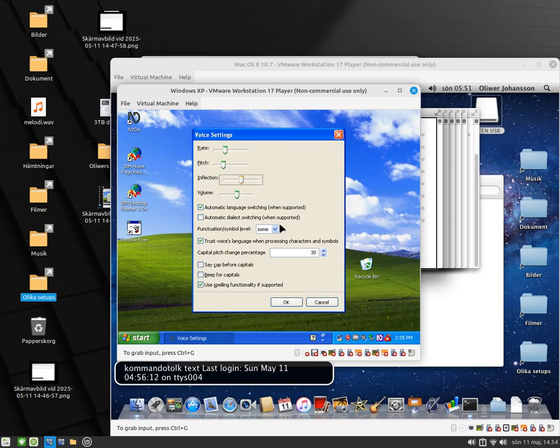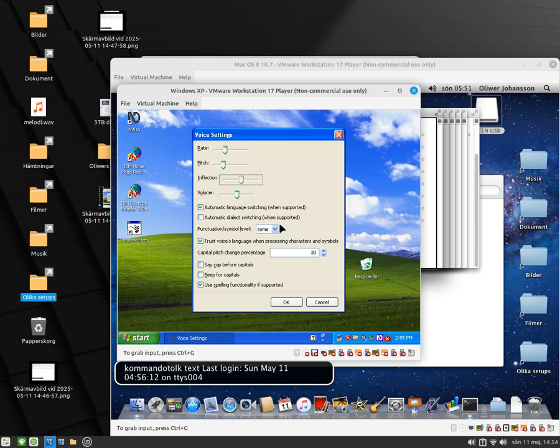So here on my computer I have two virtual machines running. You don't need a virtual machine to do this, but it's way easier for me to show this in a virtual machine, since I just could delete it then and don't have to save those settings if I don't want to. So I have one virtual machine running Windows XP and another virtual machine running macOS 10.7 Lion. You don't need to use those old operating systems. The reason why I'm doing this is because both of them do not demand that much of my system resources.